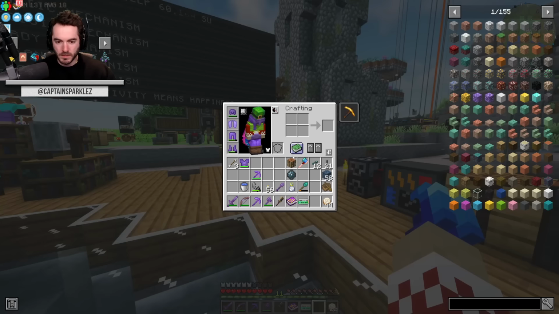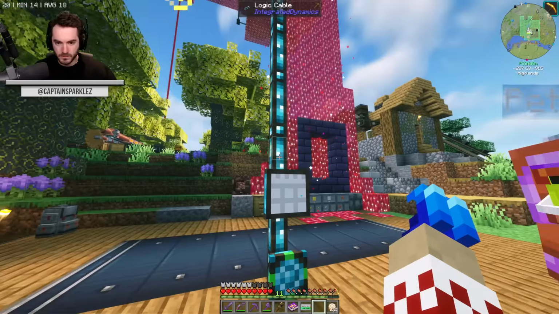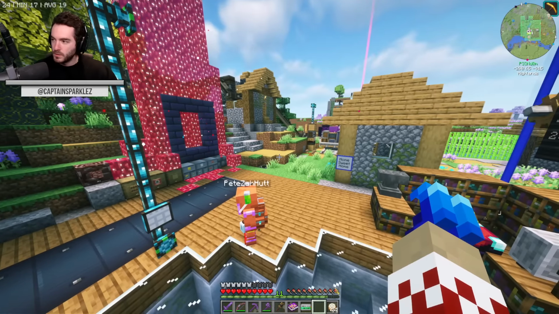Gotcha. And then I need to check my drill chunk for silver. That was kind of hard to find, but we did eventually locate silver, so that's good.